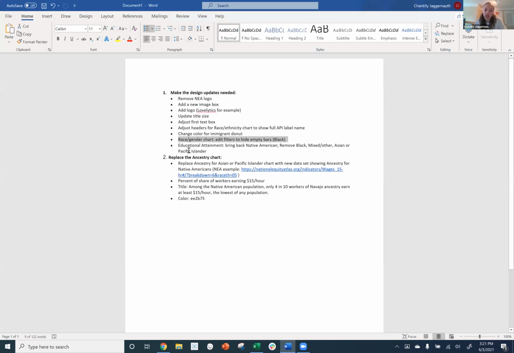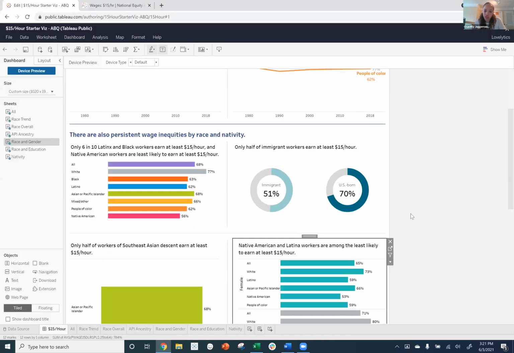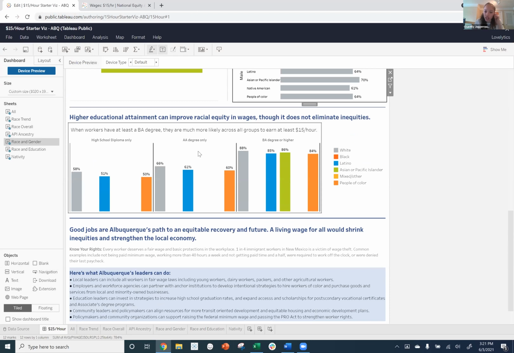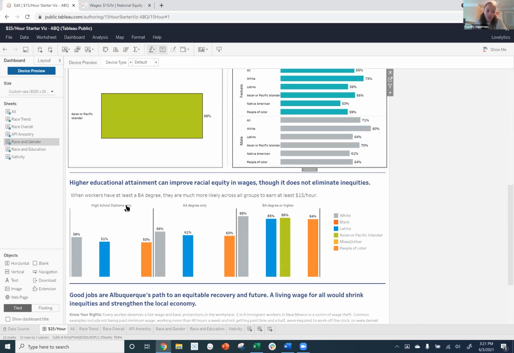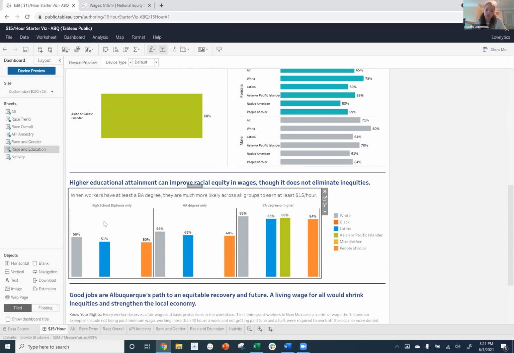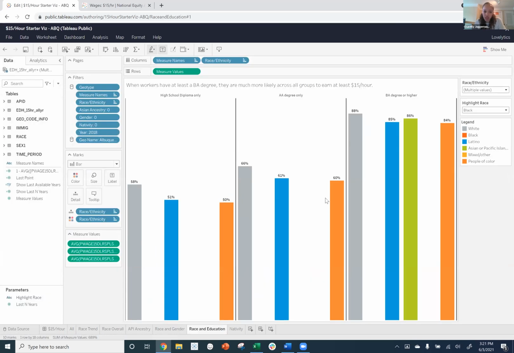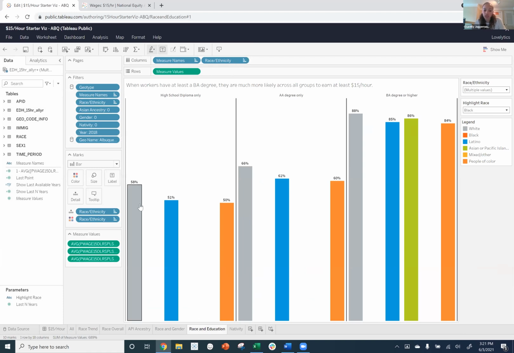Now let's go ahead and adjust the educational attainment chart. Down below, we want to bring back in the Native American group, and we want to exclude some of these other groups that do not have data. As I mentioned before, to go to a worksheet, you simply select it and you click on Go to Sheet. The same thing will apply with the filters. As you can see here, we have race ethnicity being displayed, and we want to edit which ones are included and which ones are excluded.